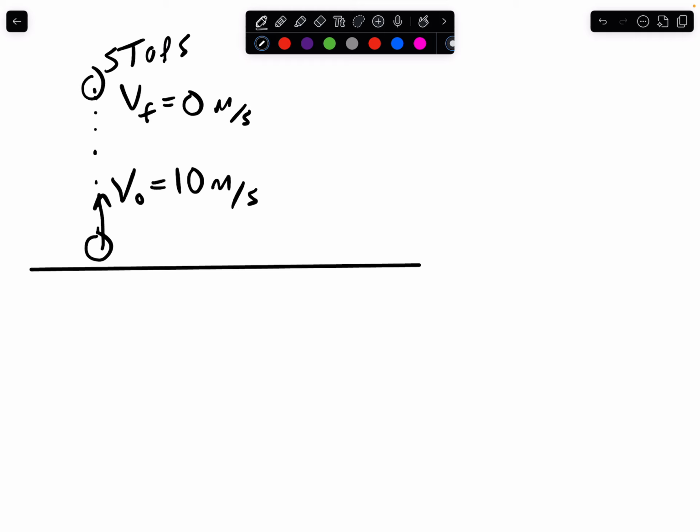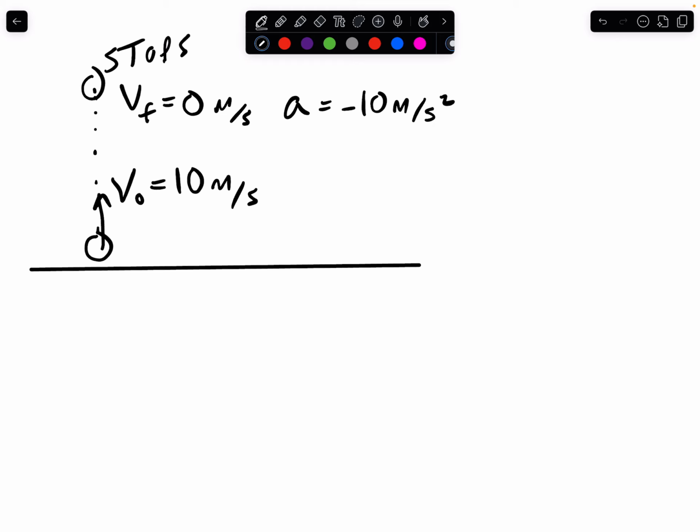And the other information we have is that it's slowing down at a rate of 10 meters per second every second. That's acceleration, folks. And it's negative. The negative sign indicates that the acceleration actually points down. It's a difficult concept to try to visualize because it's not moving down, it's slowing down. So then technically to make this work out here, A is minus 10 meters per second squared.